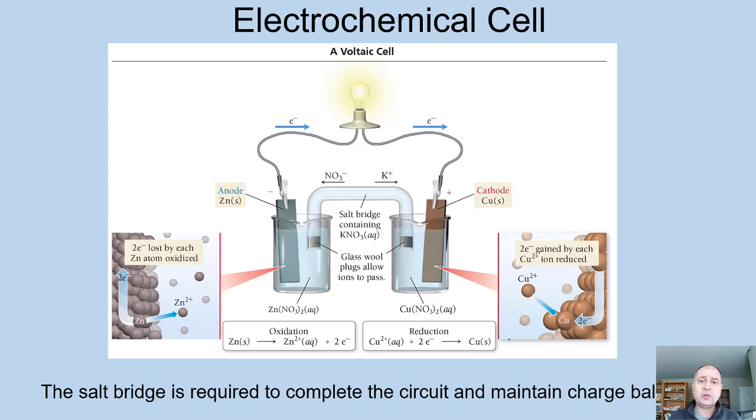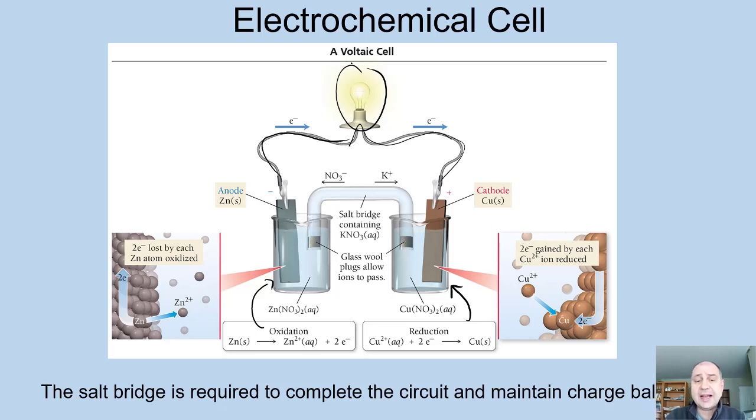We have to set up what is called an electrochemical cell, where we have two different cells or beakers where the reduction and the oxidation are separated from each other. All right, so here we have the oxidation in the left beaker, and the reduction takes place in the right beaker. And so they're basically connected by a wire, so electrons can flow, and we can prove that by putting a light bulb in the middle.